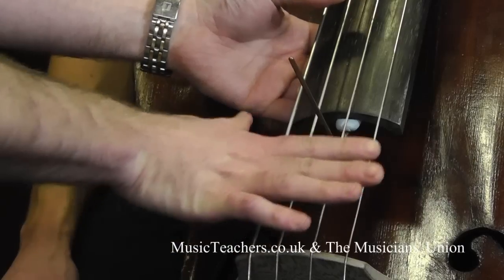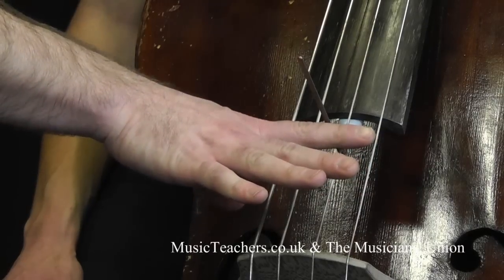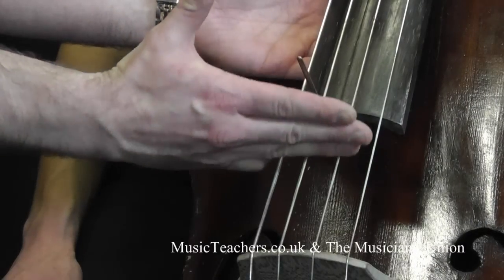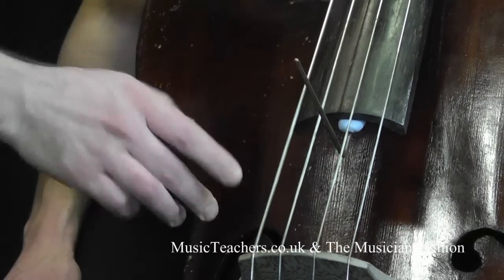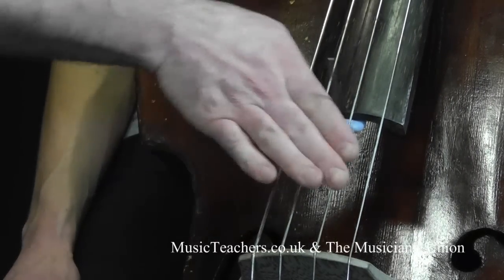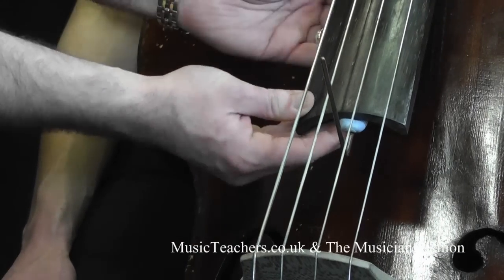What this means is this is going to give us a reference point, so just remind Sam not to go any lower than this when he's playing this passage. Obviously, we can move this even closer towards the bridge or a little bit back if we need to. It's good to use blue tack here because if you accidentally knock into it with the bow, it just gives a little bit and then returns. So hopefully, it won't fall off and damage the student's beautiful bass.